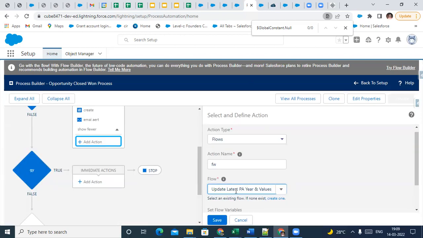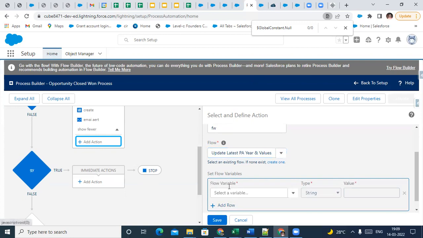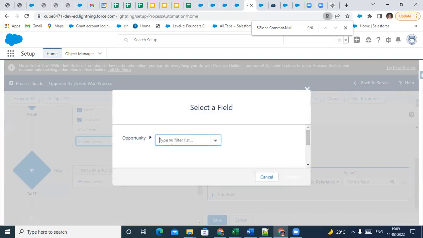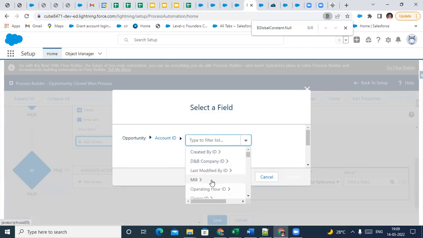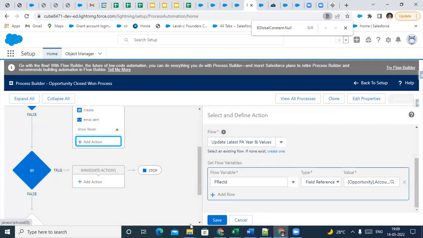As of now we have this flow in our org, and you can call this flow and also set a variable on that record. If you wanted to set it with field reference, it's going to be account ID, and you choose it here.